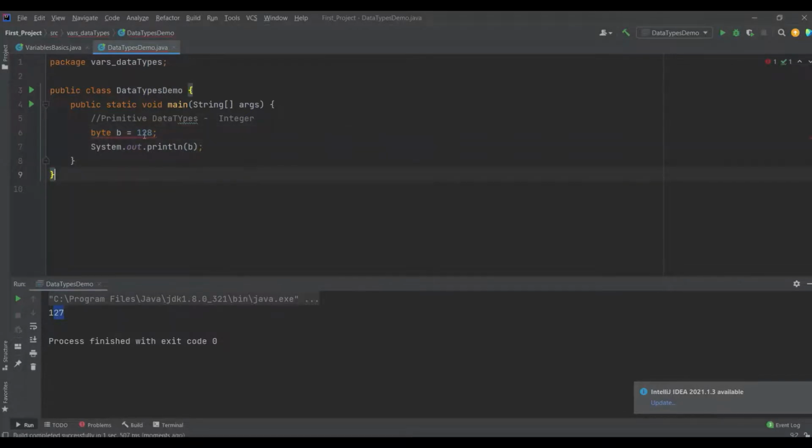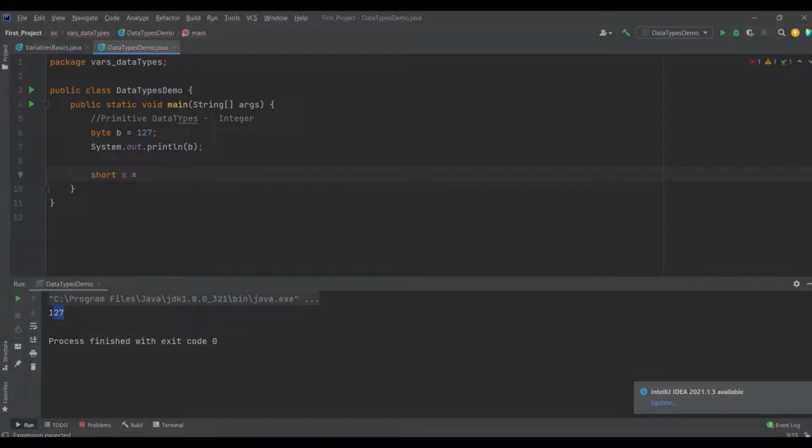So in that case, 128. It is saying 128 is out of its range. You can't store this type of value in byte. So this time it is considering the next type, that is short, because short has a bigger range and can consume more memory than the byte. So in that case it is not allowing us to store this value in this variable, so it is giving us the error. Its range is -128 to 127. So within that range, if you have to define any value, then definitely you can go with the byte. Otherwise, you can take another type, short.